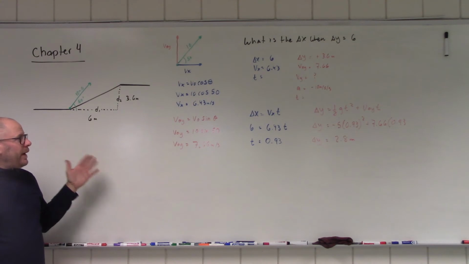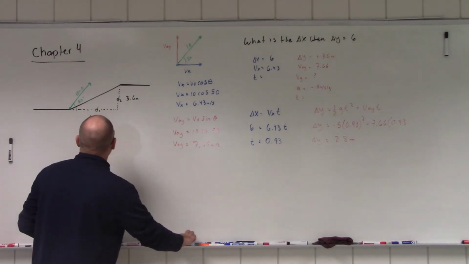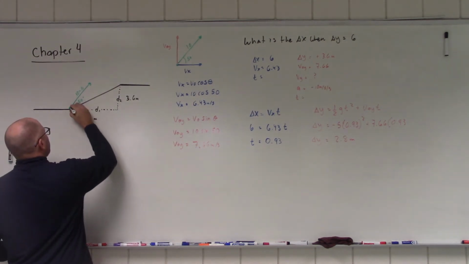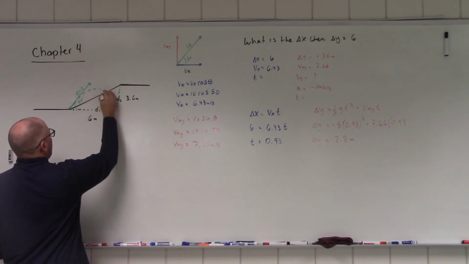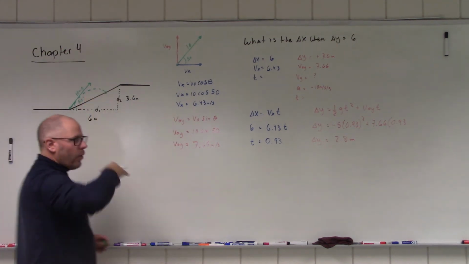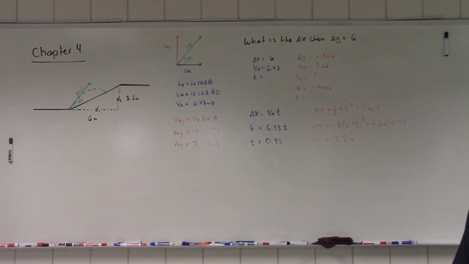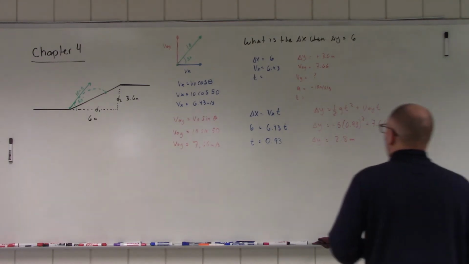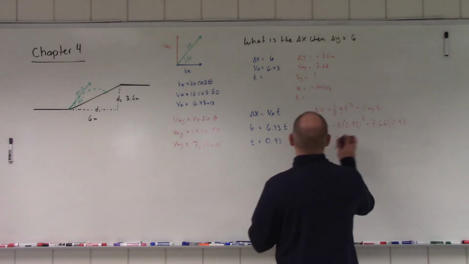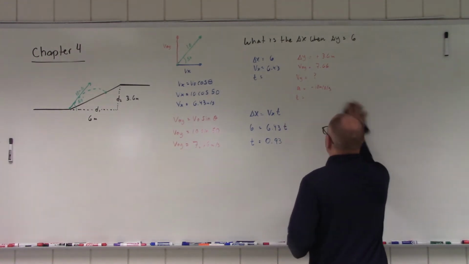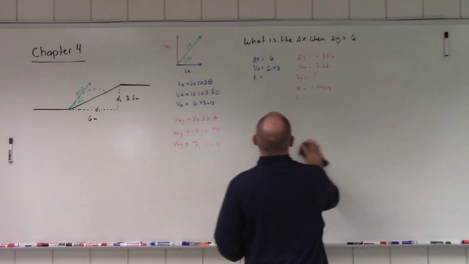So how do I even figure out that? Because it wants to know now, if it hits somewhere on the ramp, so it goes on a path like this, what are the horizontal and vertical components? Now, we know the horizontal component, but let's get to the vertical here in a second. So, in order to do this, we're still going to need our horizontal and vertical component stuff here, okay? But we got to get a little tricky.